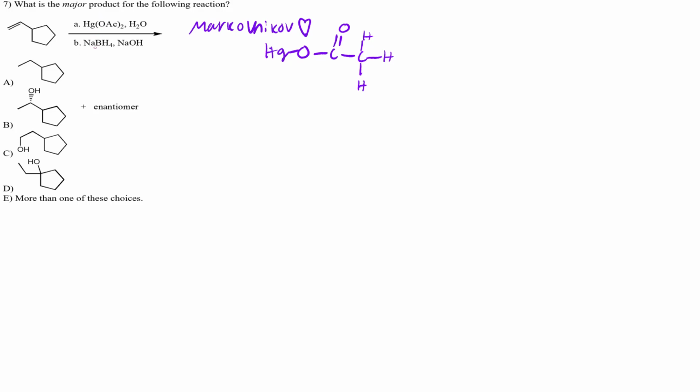And what you should know is that when you have mercury or oxymercuration, you're going to have sodium BH4, okay? So whenever you have that as a pair, here's what happens, right? So I'm just going to show you the product, and then afterwards I'm going to do the mechanism. It's quite lengthy, so I'm just going to show you the product first. What happens here is that also no rearrangement.